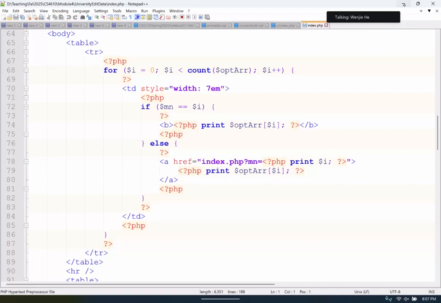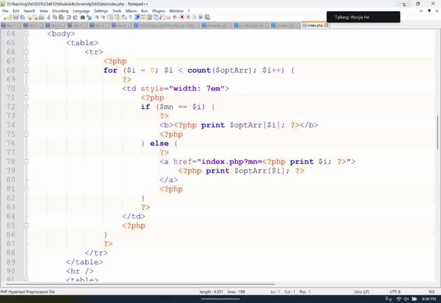The href is index.php, the name of the current file; I changed the name to index.php. After the question mark, we attach a sequence of parameters. The first parameter is called MN. MN equals the PHP $I value. So this is a link.